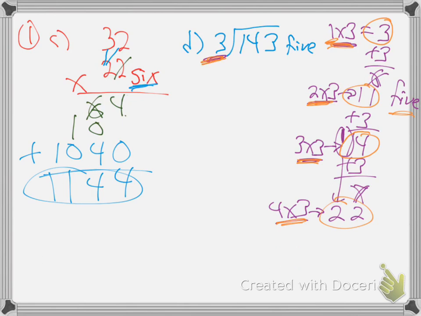So you take that number you're dividing by, and you find all the times tables for that number, up as far as you can go. In base 5, you're not going to have a 5, so we go up to 4. All right, so now we're ready to long divide the number. How many times does 3 go into 14? 3 doesn't go into 1, but it goes into 14.